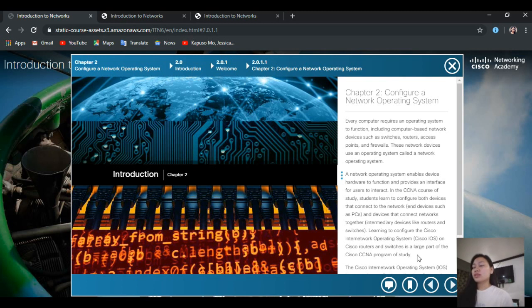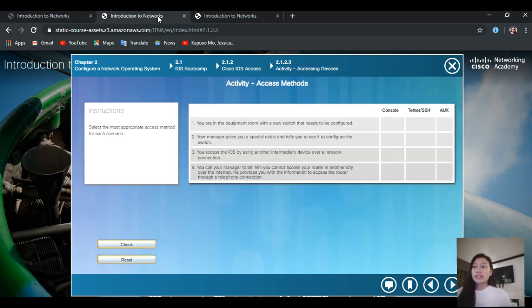The first one in chapter 2, Configure a Network Operating System, is activity 2.1.2.3, and it is all about access methods. The instruction is to select the most appropriate access method for each scenario.